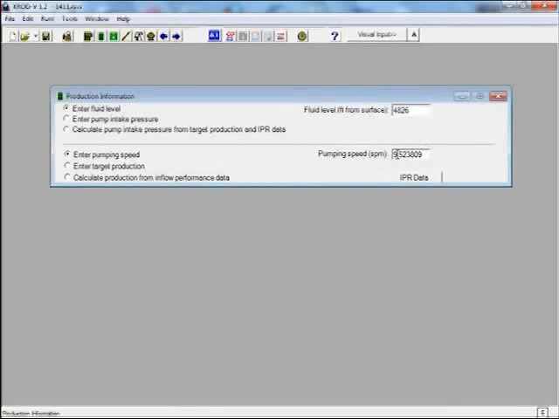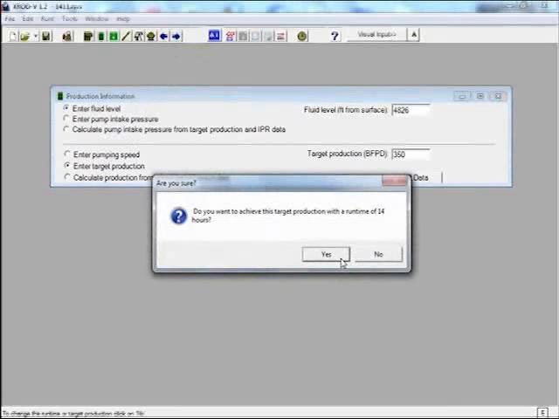instead of the existing pumping speed of 9.5, we can select to enter a target production. Now we know the well is making 326 barrels a day, but we probably should try to increase the target production slightly in the design. Maybe instead of 326, we'll make it 350. That way we can ensure that we are getting all the fluid that is available. So we're going to put that as our target production. That way the program will calculate the pumping speed we need.